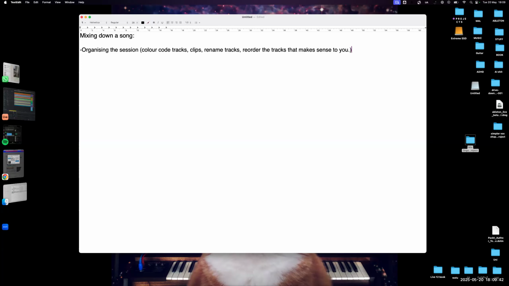Some people have colors assigned each time they're mixing. For me, my drums are always red, my vocals always pink, my backing vocals always purple, my bass always green. Like I know this from the top of my head. So once I've organized everything, and I need to do something to a group of tracks or a track, I don't really need to go and look for the track and read the track name and whatnot. I just need to look at the color and I find it way easier. So navigation is super important because it will speed up whatever you do. So that should be the first stage: you listen to the stuff and then you take like 20 minutes and organize it.